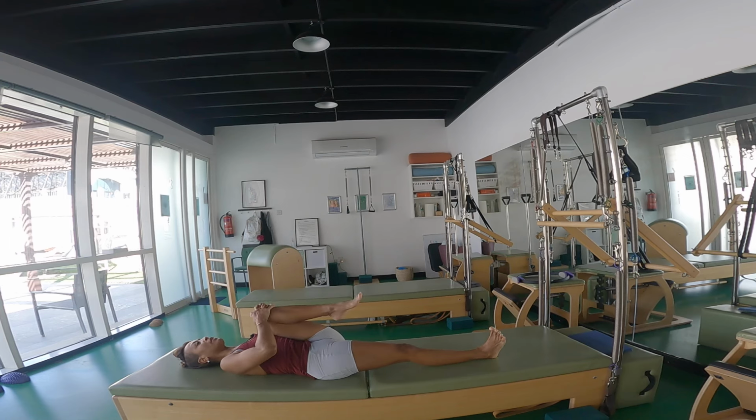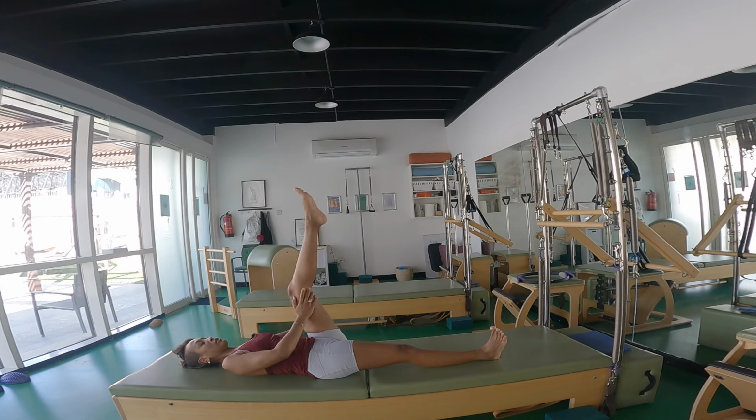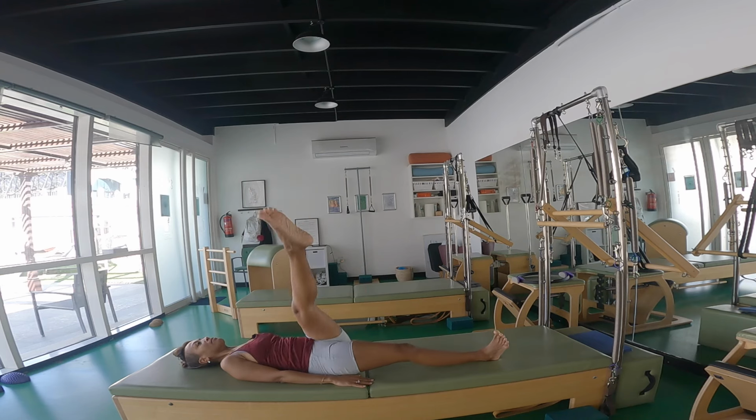So you can feel like the spine naturally sinks down into the floor because your abs feels long inside, not because you forced your back down. Your abs is elongating your lower back muscles, and all of the muscles that are attached to your spine are not under tension because your abs are working to do that. You extend your leg up, cross over, inhale, exhale, up.